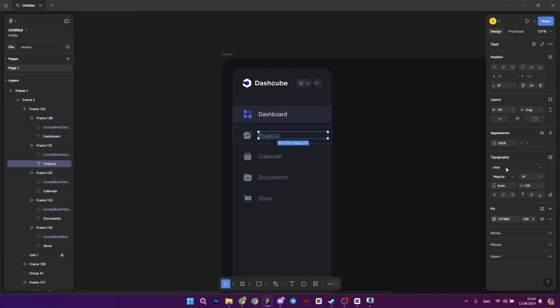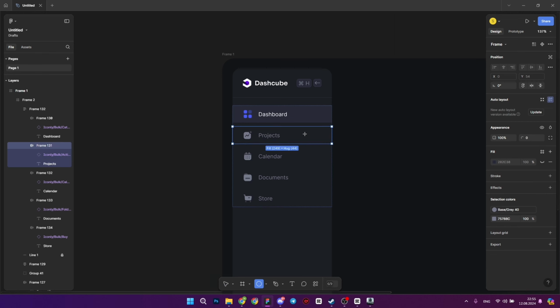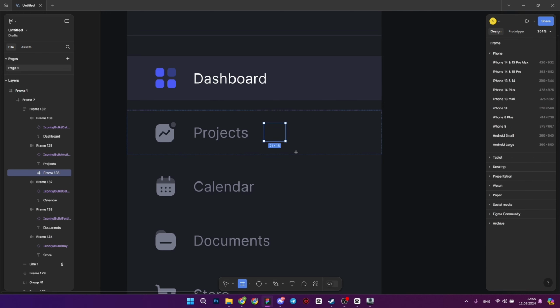We'll also have a notification tab that shows you how many active projects you have. It'll have a red circle and a number inside it.